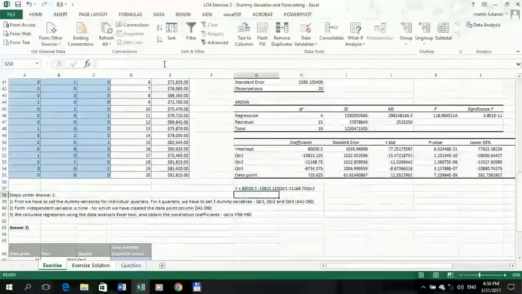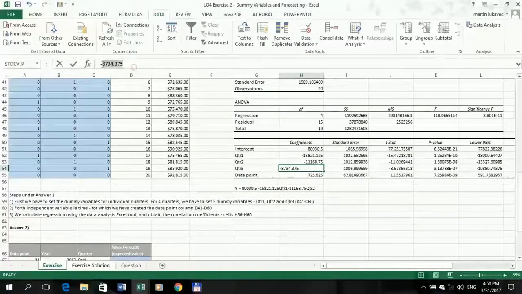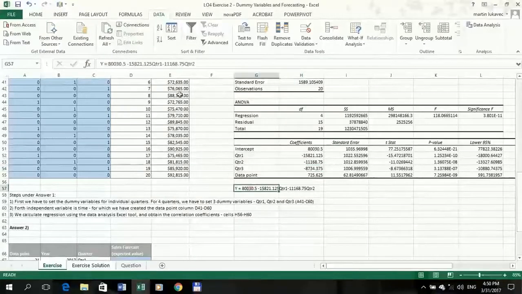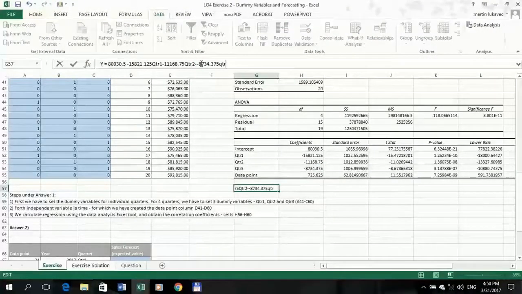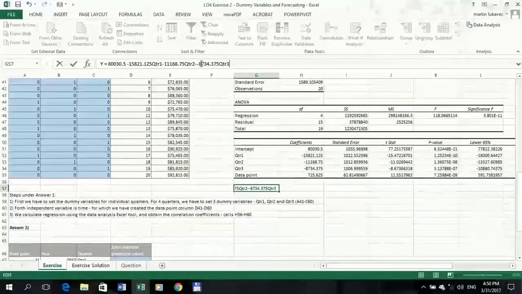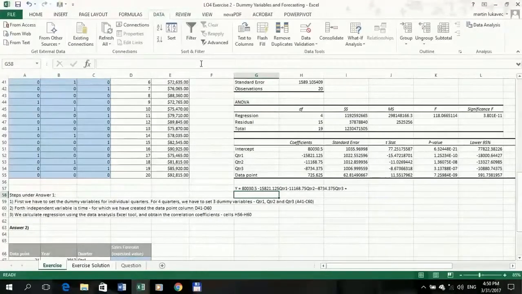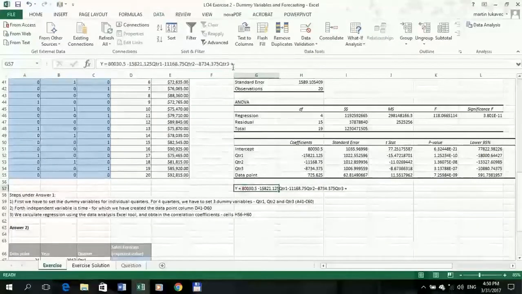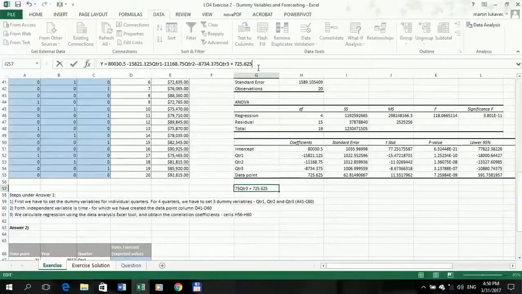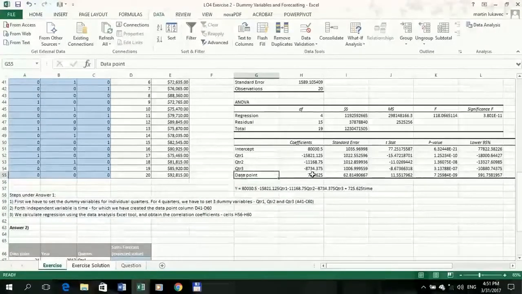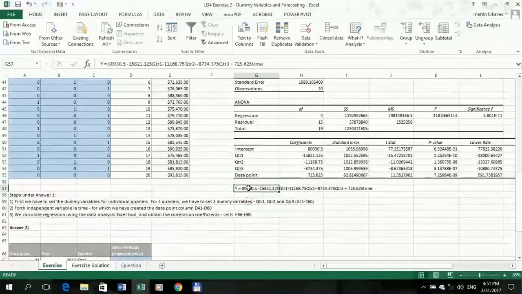I have one more minus sign over here, quarter 3, plus the time, or the data point.